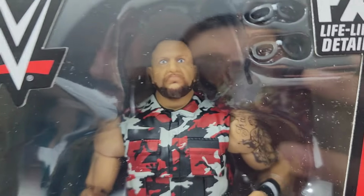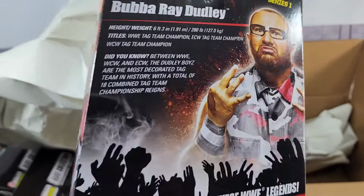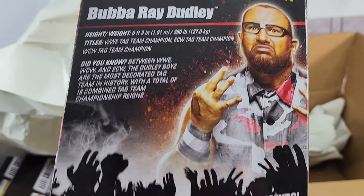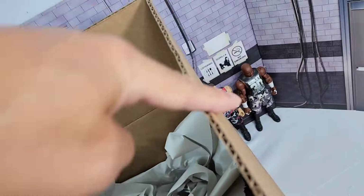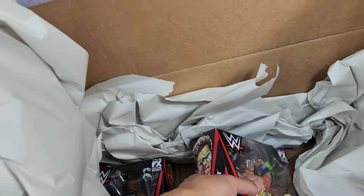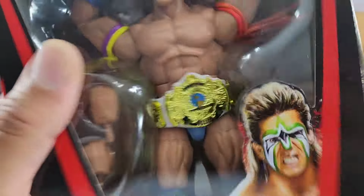We have the return of Bubba. We have the return of Devon. We have the Dudley boys right here in this set looking so fresh, man. I cannot wait to see how they're going to do as far as what they did before, man. I know they're hiding back. I see them right back there. We got to see with those old ones, how are they going to line up right there with the Warrior?